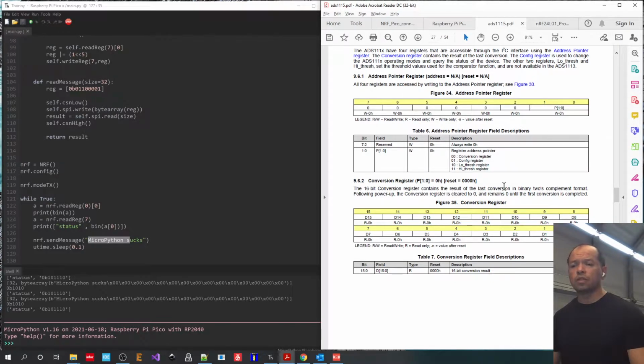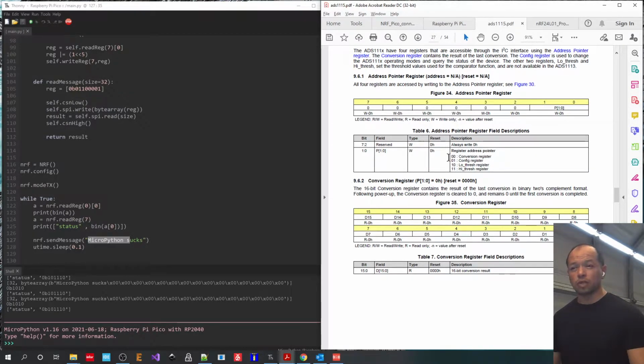So to communicate with this device, it requires us to write a byte to the device and use the first 2 bits to tell it what the intention is, either reading or writing, right?